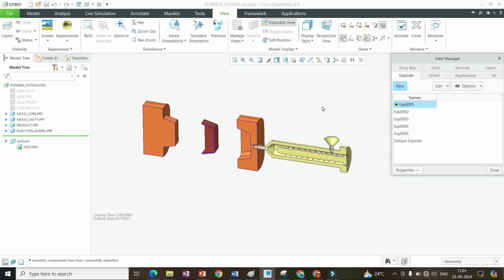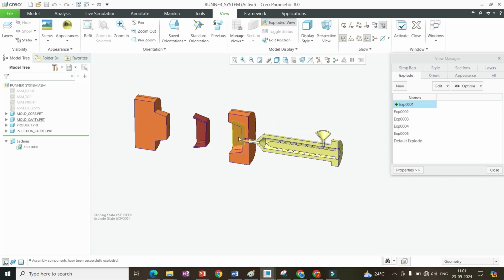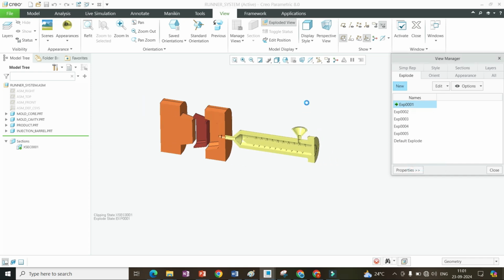In the last video we discussed the injection molding process and related terms. Okay, so in this video I am going to explain, in the CAD software, how the injection process works, what is meant by mold, and how the part is ejected from the system, and we will discuss related systems also. Here you can see the exploded view, which I'll hide.